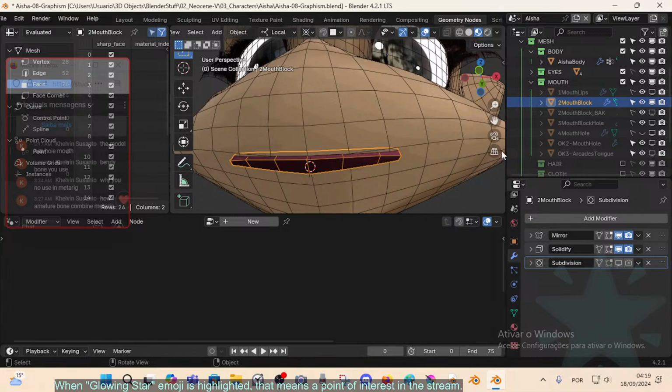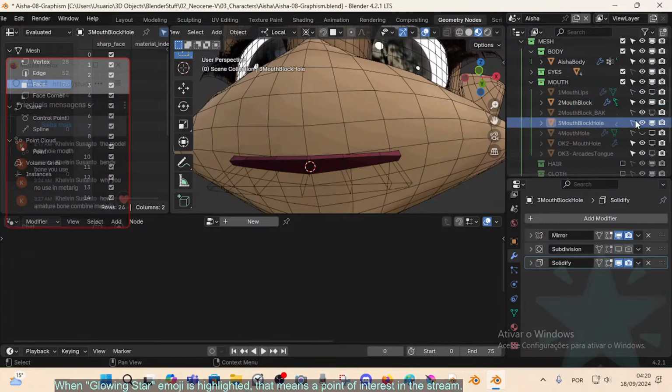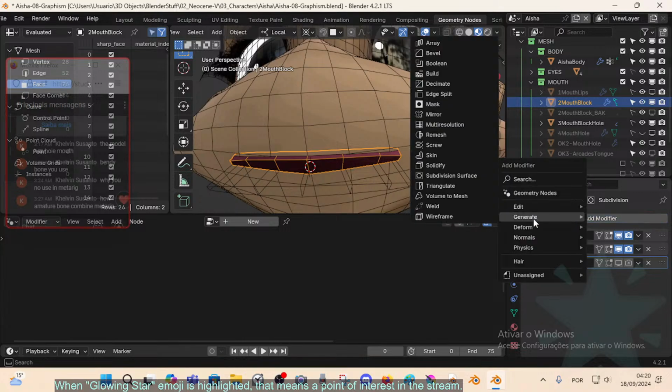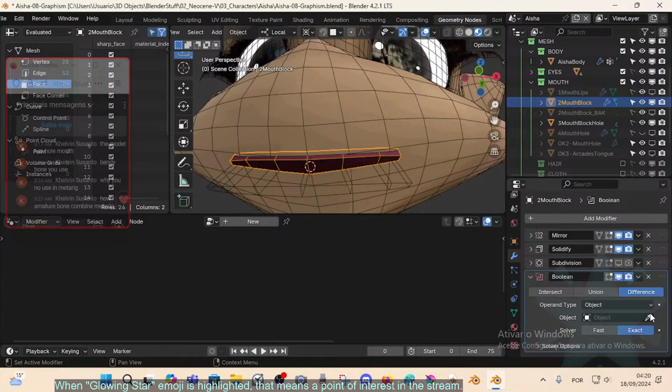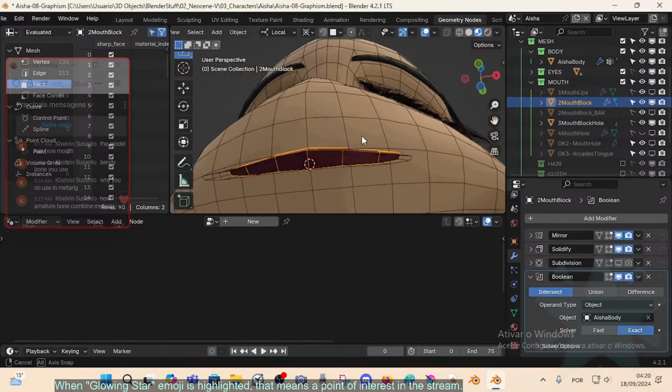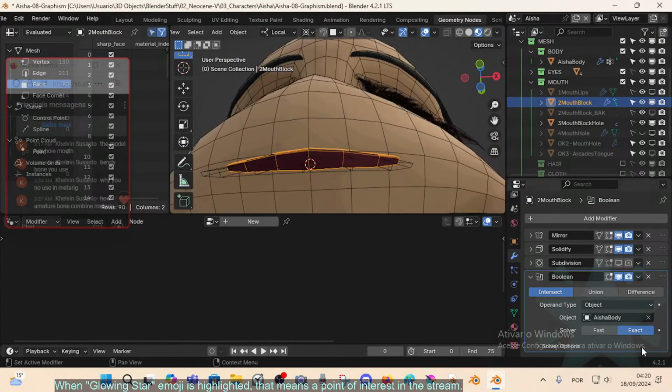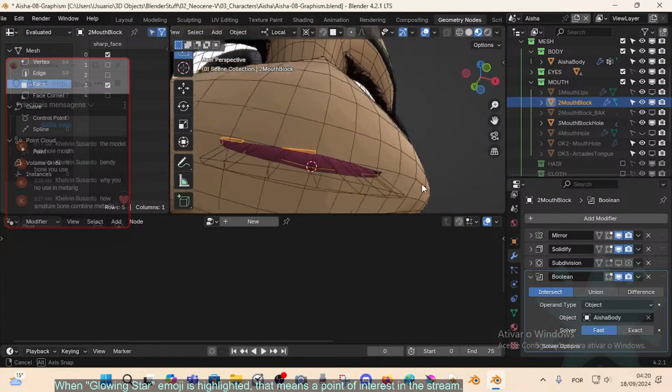No, that won't work. I mean, join the whole with this, not sure. So instead, let's get this one to have this generate boolean from object modifier, cut here, intersect, and fast.